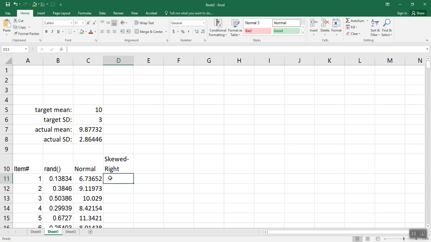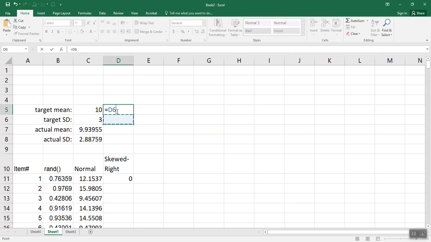Another way to make a random variable, if you need something that's skewed right, and again, email me if you want to know why this works, is to use negative log of the random number here times whatever target mean we want. I'll go back and fill that in later. Let's say we want a target mean of 10. There we go.